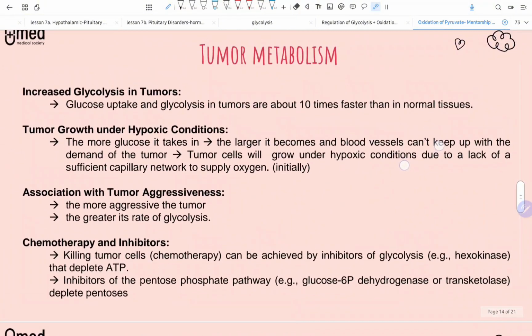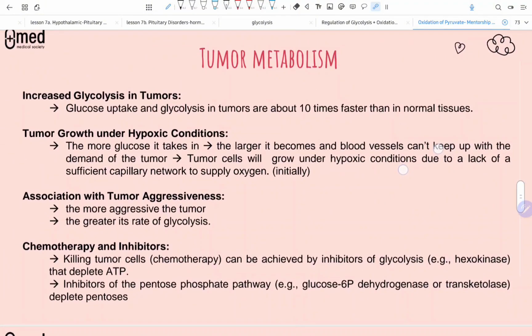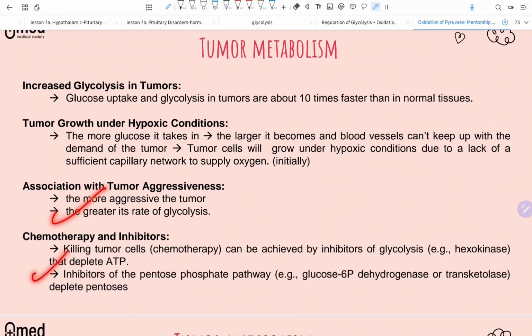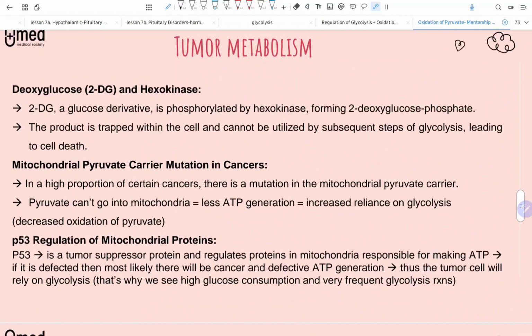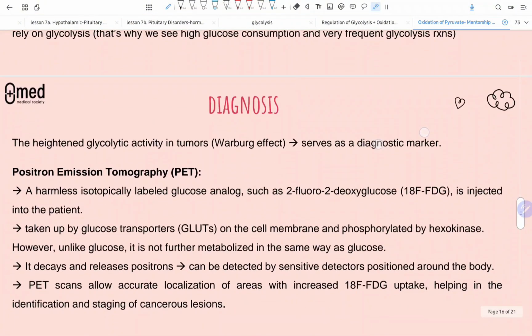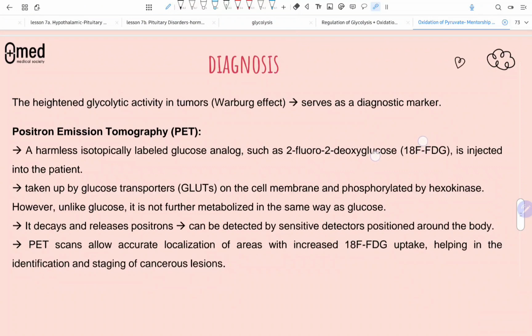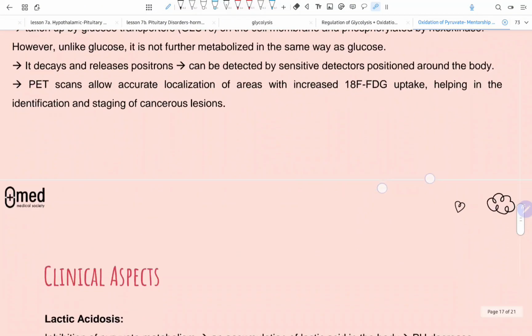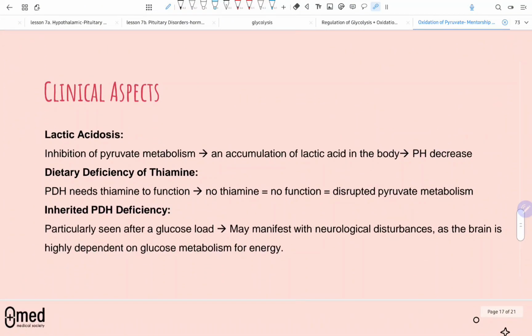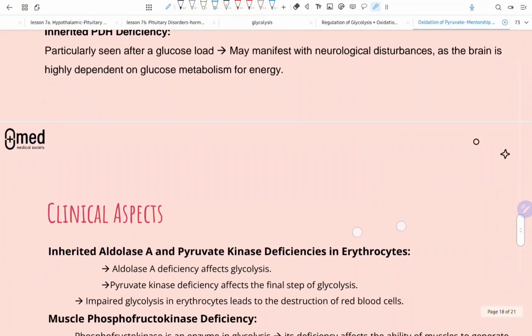Now these are notes about what I have just said. Read these two because they are nice to know. This is gonna tell you about the types of mutation that can happen for the tumor to form. Read them too, please. And for the diagnosis of certain types of cancers, we're gonna need to have positron emission tomography. Please read those too. These are the clinical aspects of this lecture.